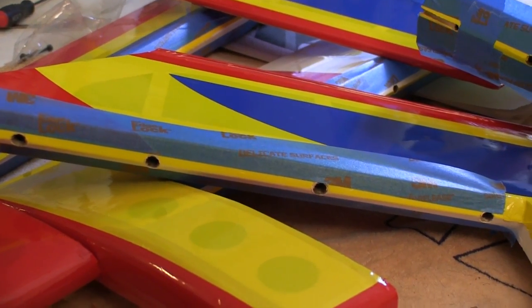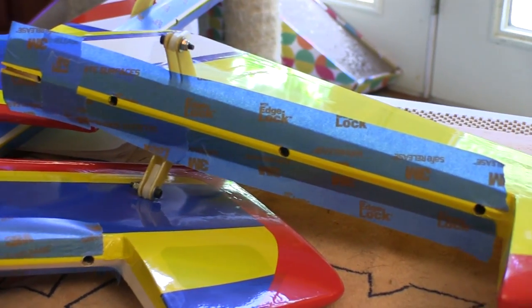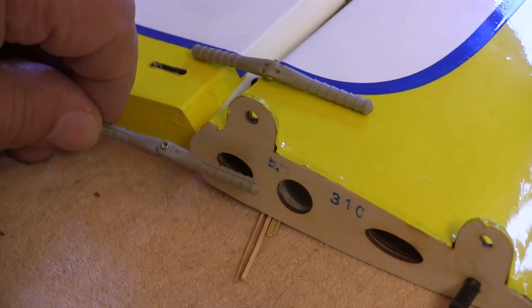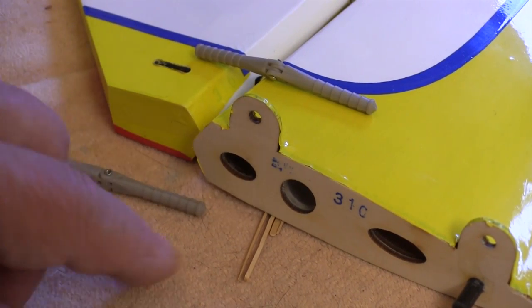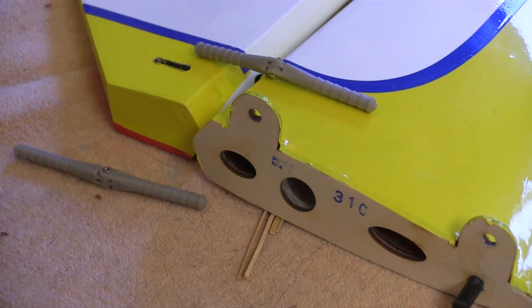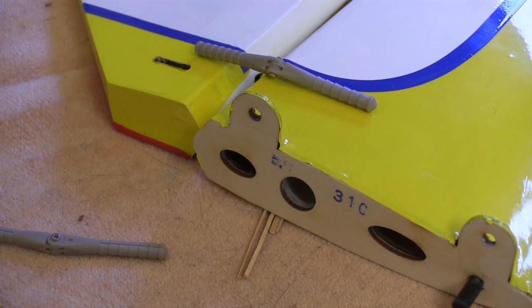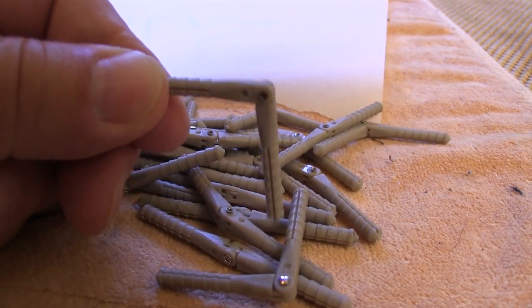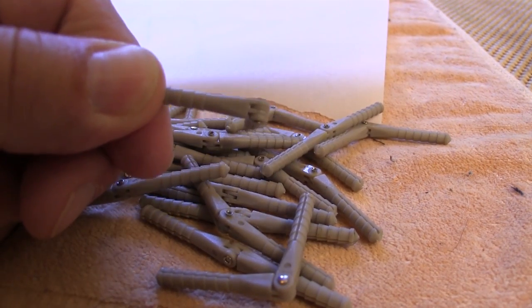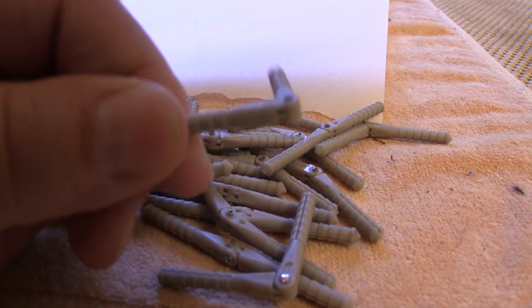When installing pin hinges, I also use masking tape along the edges to make cleanup a little easier, and I keep lots of paper towel and a spray bottle full of alcohol for the final cleanup. Watch for hinges that might be shortened up a little bit, particularly in horizontal stabilizers — sometimes the supporting tube is close enough to the hinge line that you have to clip the end of a couple of the hinges. These are the hinges that came with my QQ Yak from Flex Innovations, and even though they have ribs on them, they still recommend roughing them up with sandpaper.